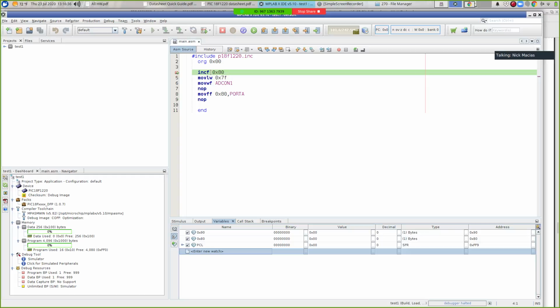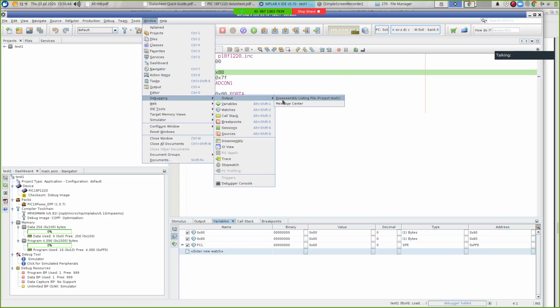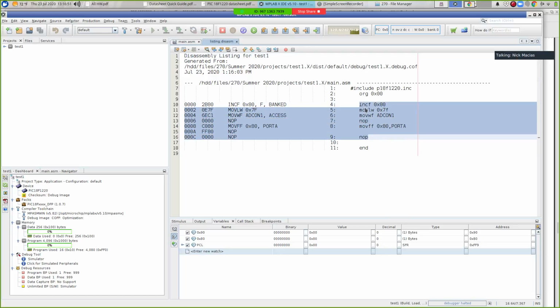Alright, so when you start, your program counter is initialized to 0, and at location 0, what do we find? This is the assembled version of our code. This is the stuff we wrote over here on the right. This is how it translated it into its own version of assembly language. This is the ones and zeros for the machine code. And these are the locations in program memory here on the left: 0, 2, 4, 6, 8, 10, 12, and so on.